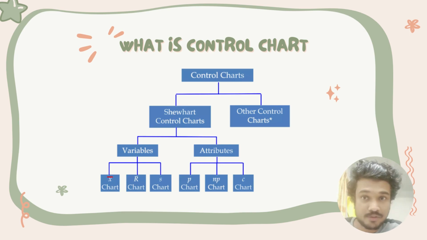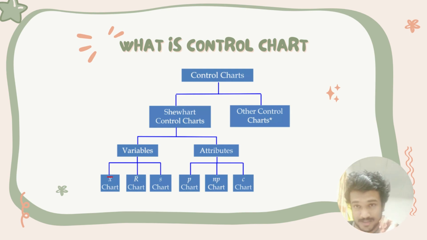Hi, I'm Yuvanesh. I'll be continuing on what a control chart is. Control charts can be segregated into Shewhart control charts and other control charts. The Shewhart control chart, named after Walter Shewhart from Bell Telephone and Western Electric, monitors that a process variable remains on target and within given upper and lower limits. It is a monitoring chart for location which answers the question of whether the variable's location is stable over time. And then we have the other control charts, which range from X charts, P charts, NP charts, C charts, to U charts, MR charts, individual MR charts, and custom data control charts.